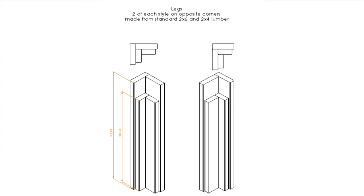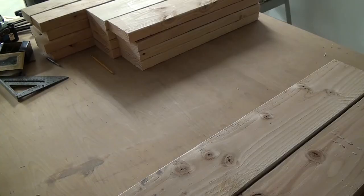The first thing I want to go over is construction of the legs. There are two designs and I use two legs from each design, which gives you front-to-back and left-to-right symmetry when the whole thing is assembled. They're made from regular 2x4s and 2x6s. The aprons sit right on top of the 2x4s, so the 2x4s take the entire weight of the mill. The 2x6 is attached to the side of the aprons, which makes it really rigid — so you don't have to worry about the fasteners or the glue holding the weight of your machine.